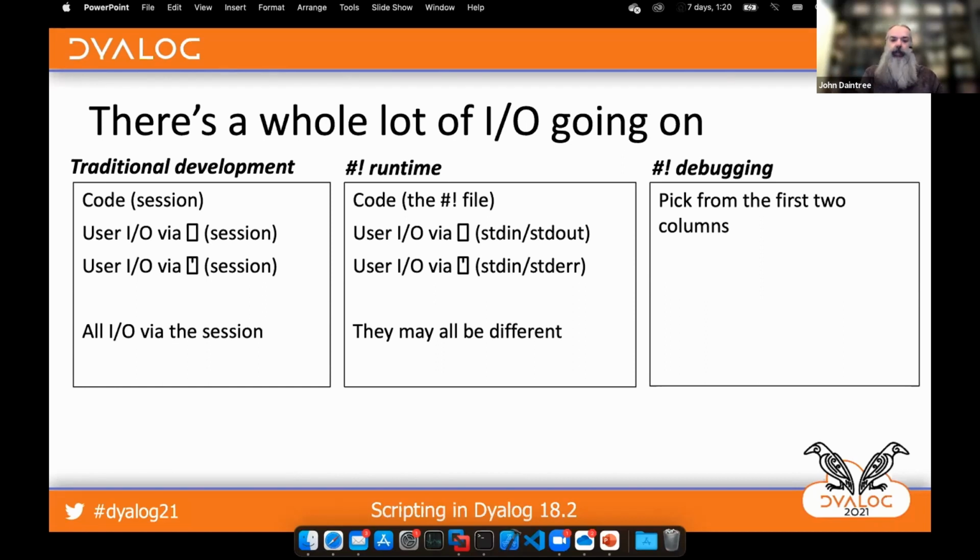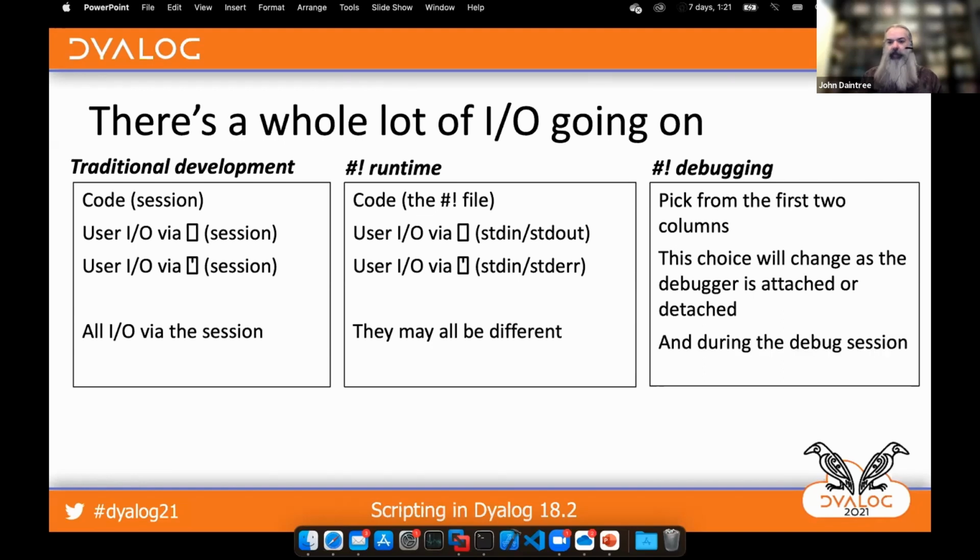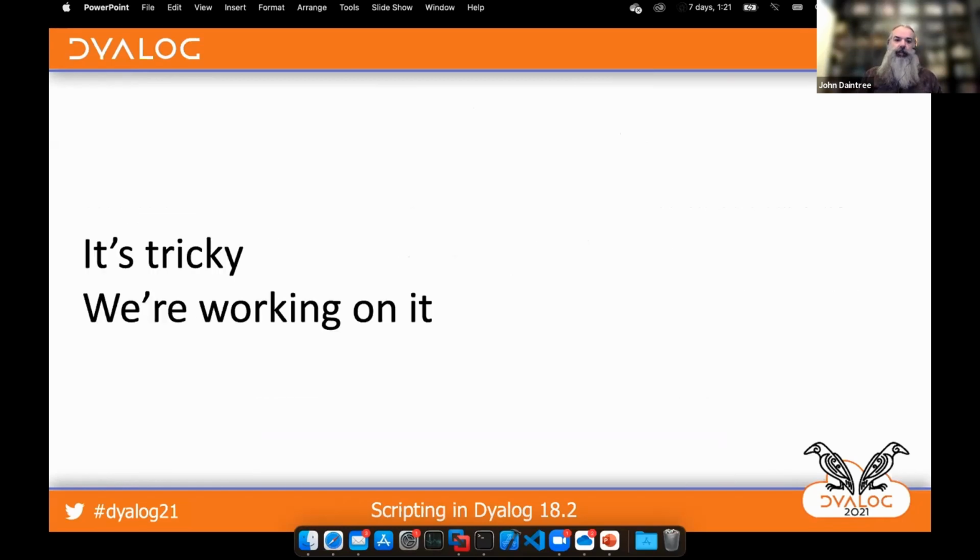We want to go back to the terminal and get the user to type the response to the quote-quad input. Typically, if there's an error in our script, then as the debugger is attached, we want it to switch into one mode or other. But then as we're developing the application, we're going to want to switch where our input and output comes from. And it's for those reasons that it's difficult, and we're working on that.